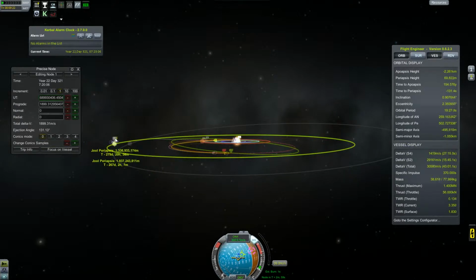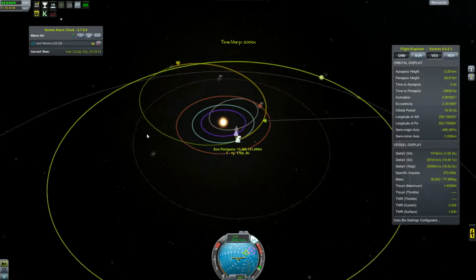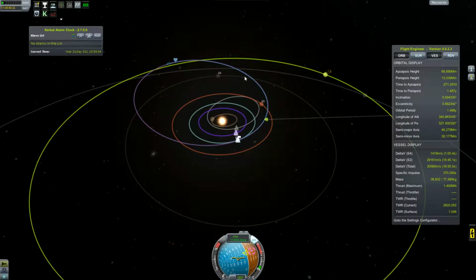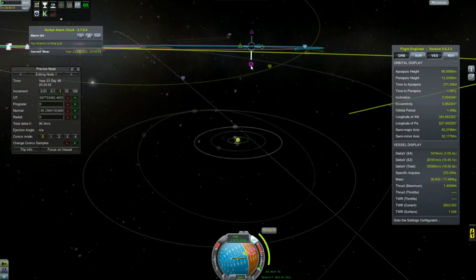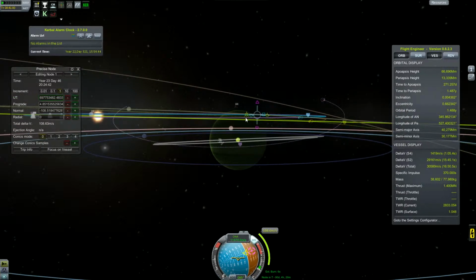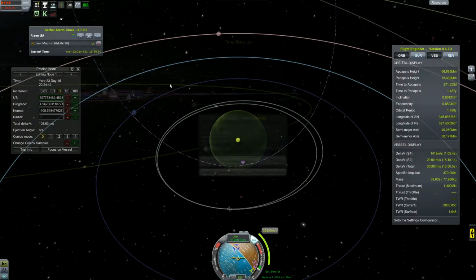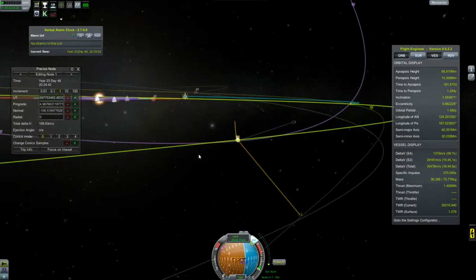So here we are, we have our encounter with Jool, and we're going to change it a little bit to make sure that we are getting a nice and low periapsis and we can circularize around the planet. So let's do that. We're going to have to get into a prograde orbit around Jool, because if we go around in a retrograde orbit to get the gravity assist, we will be going retrograde in the direction of all the moons, and it will not work out for us.